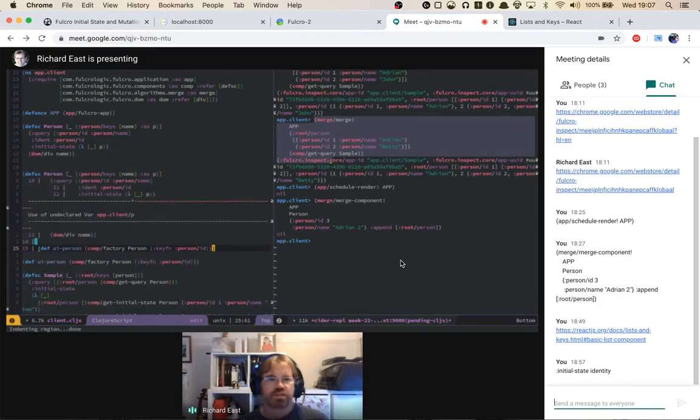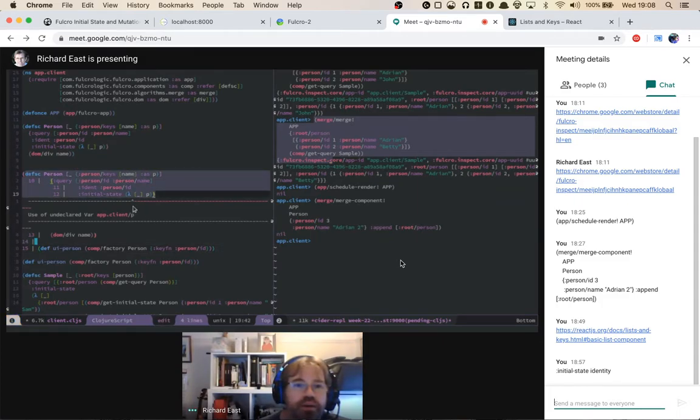This isn't in the browser itself. This is just part of the Fulcro inspect tool. Yeah, so it's saying that there's a problem. Cool. That sounds about right to me, because of the undeclared var.